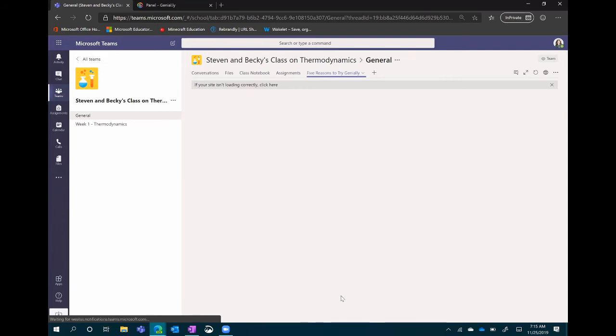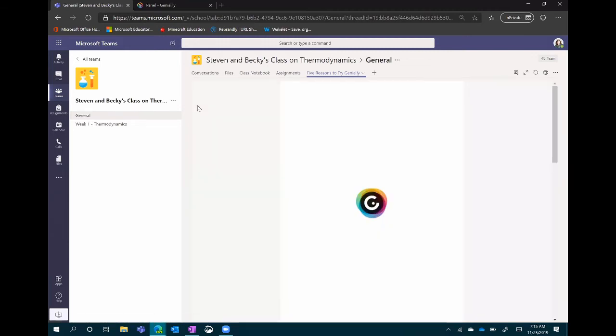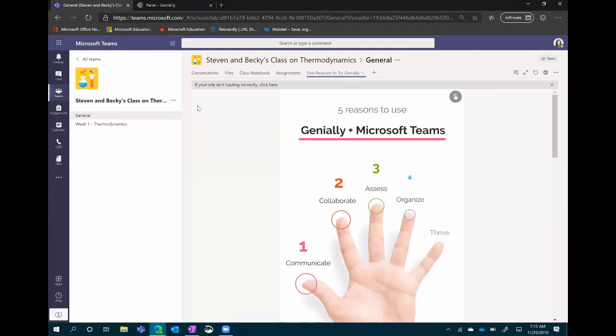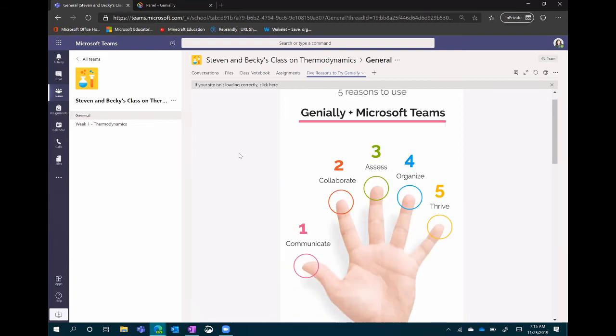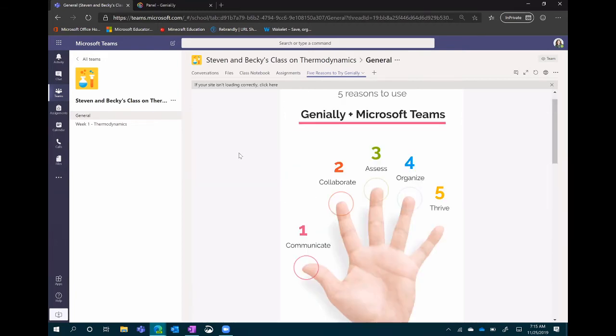So really what we get out of Teams is this collaborative, productive environment that works with my students and my colleagues in one classroom space, which is really fun and exciting. So then we have OneNote. And I just had to click refresh on that because I hadn't loaded it yet today. So that's what happened there in the background. There's my Genially, just right inside the Teams space.